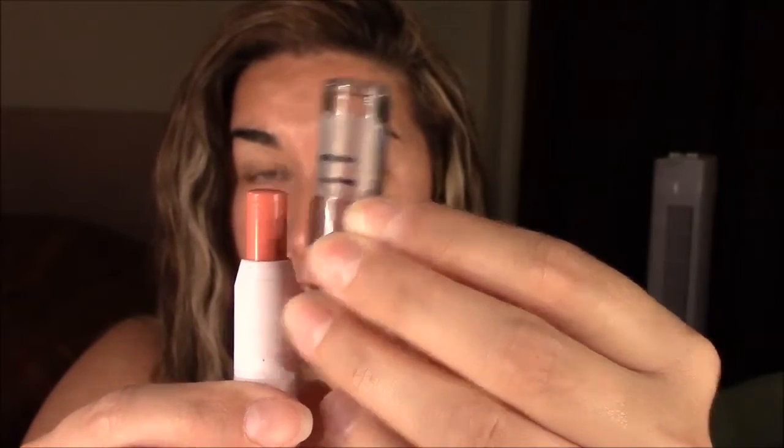So I've used quite a bit, and I only used this for like the last week because I finished that other lipstick that I just showed you, Pearly Pink. So now I'm on to this one, and I'm going to probably throw in Audacious or something. So yeah, I'm really happy that I'm getting use of this one because there's a lot of stuff in my collection. I just need to plow through, and this is one of those ones that I love, but I just kind of want to move on to other things. So yeah, I got quite a bit of progress in a week, and I'm hoping to have this done probably by the next update or the update after that.